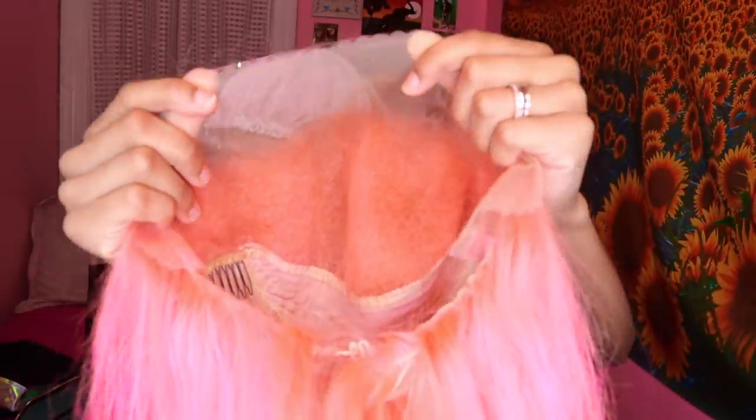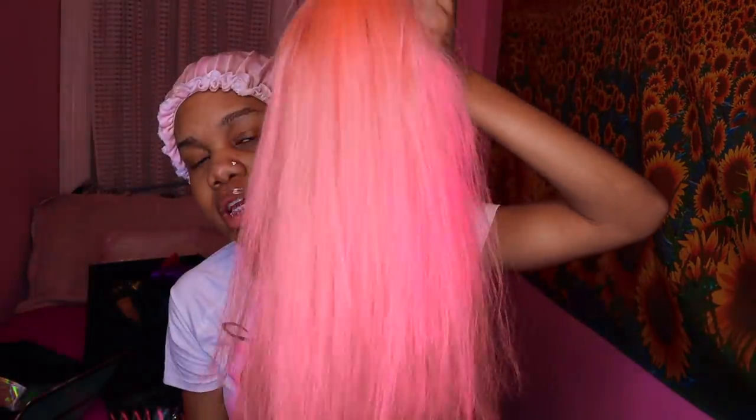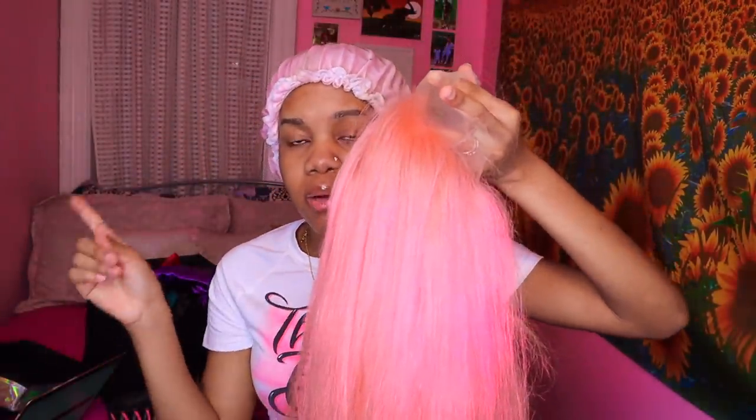This is the beautiful wig that we will be installing today, baby. It's by the company Crea Hair, and they sent me a 14-inch 613 wig. But I had so many blonde wigs in the past, so I just decided to do a color I never really tried before. I had pink hair before, but it was hot pink, so I decided to do this bubblegum soft pastel pink. If y'all know me, y'all know my favorite color is pink. So why not do pink hair?